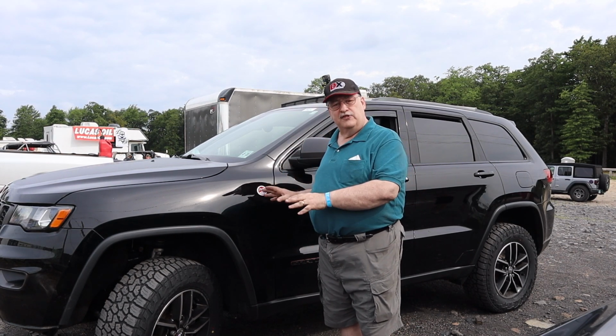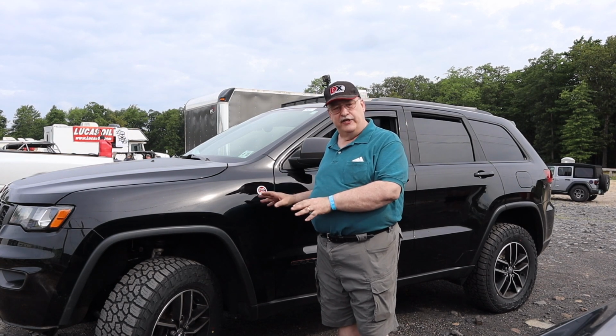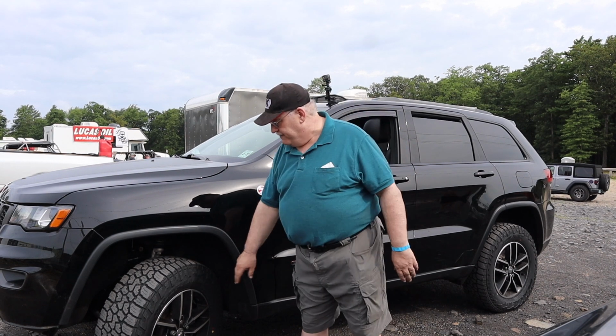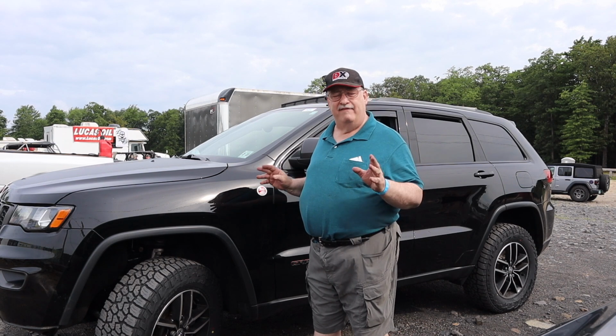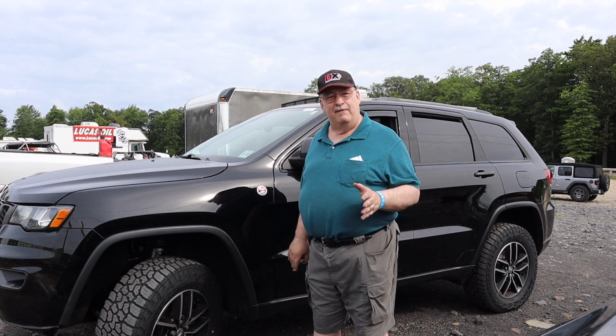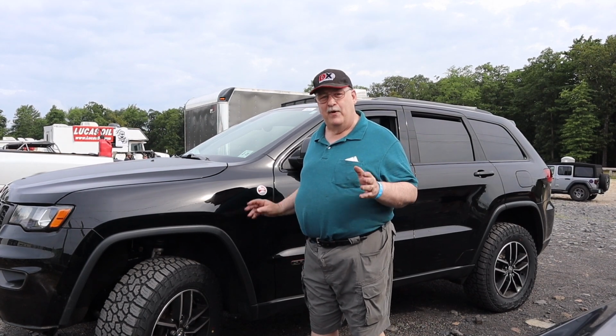This is just a bone stock 2018 Grand Cherokee Trailhawk. We took the lower front fascia off. I put a set of Falcon Wild Peaks on here, but that's it. We've done no mods. We haven't put any tire extenders or lifts or anything like that. So we're going to see what this beast is capable of doing today, and boy, am I looking forward to doing it.